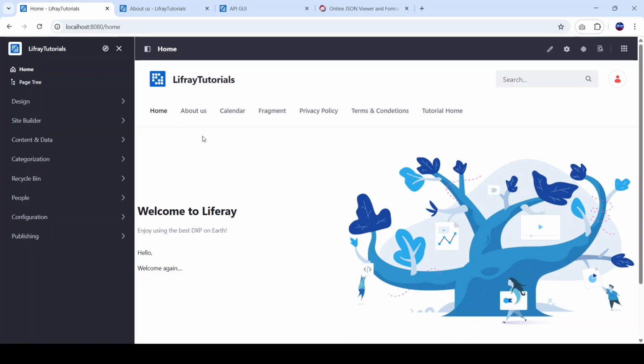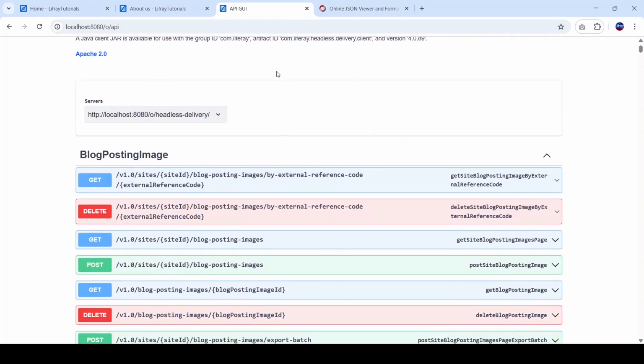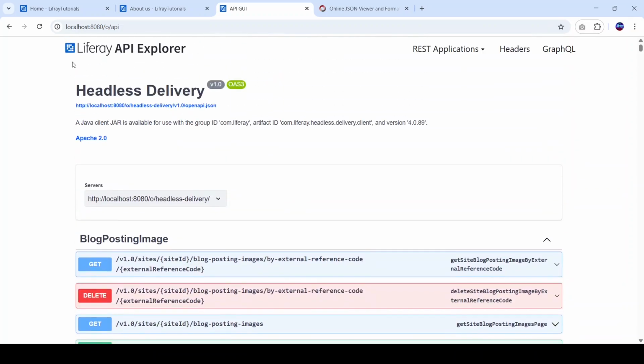To access the Liferay Swagger UI, you can open localhost, the port, and then /api. This will list all the APIs available in Liferay. Here this is headless delivery.